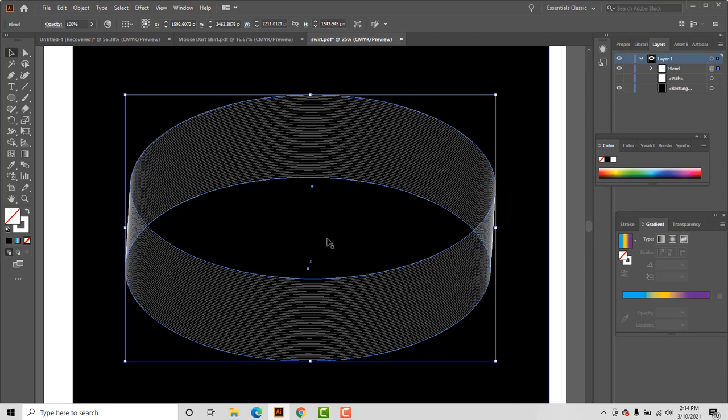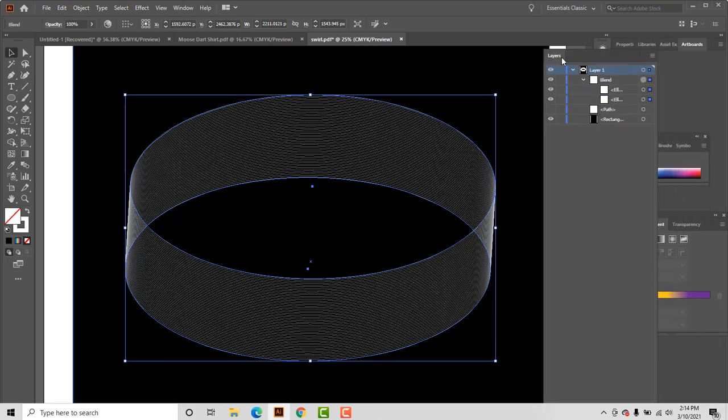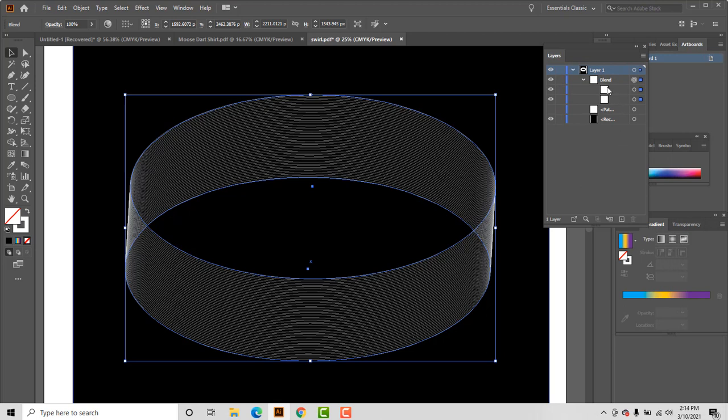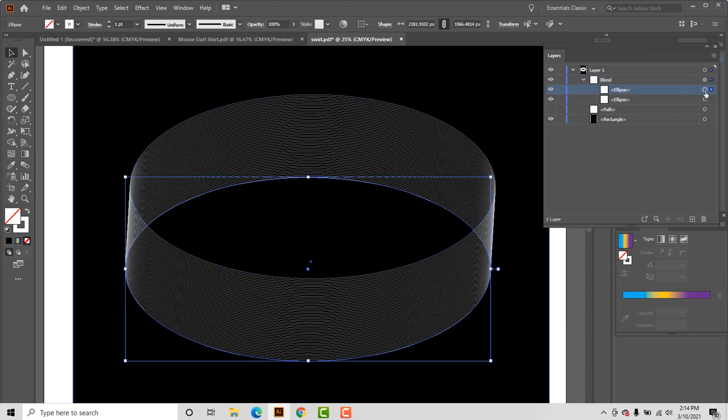Okay, so what it did is it put 50 more little lines in between these two lines of these two ellipses. And if you expand that on your layers palette, you can pull that out actually. I like it pulled out separate. Okay. I'm going to make it a little bit wider so we can see the labeling on that. So here's our blend. That's selected. This is your top ellipse. Sorry, your bottom ellipse.